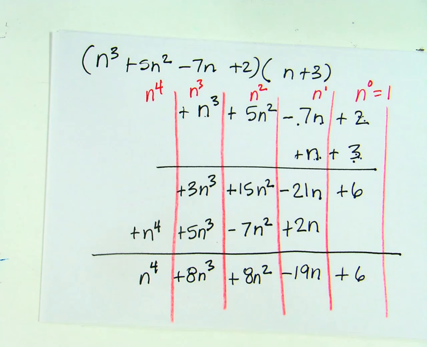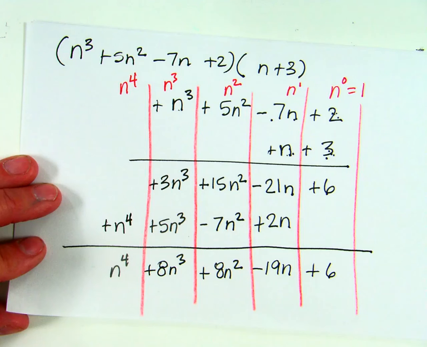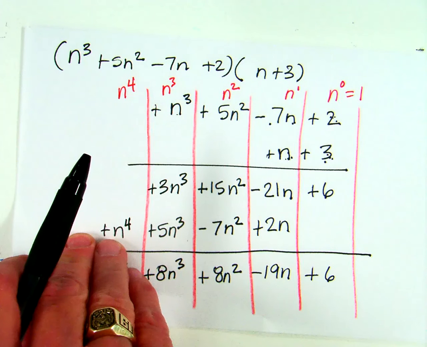Me personally, if it's a big long thing, I'll work it out this way because I always think I'm going to miss one of these like terms, and it's just right on top of it. And if it's a little short one, I won't do it this way. I'll do it horizontally. Some kids like to always do it one way or always do it the other way, and some like to do some of each. Whatever you choose, whatever you're comfortable with is fine for you. You don't need to do it another way.